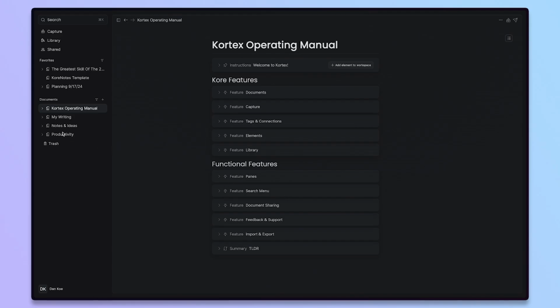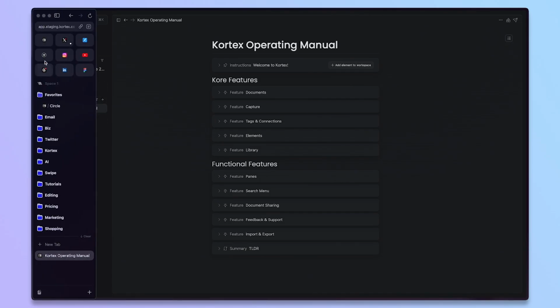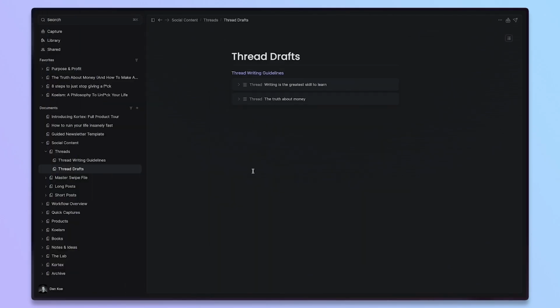We created 3 different main folders, which was your writing, so writing newsletters, your notes, so creating core notes by category, and productivity, so creating weekly reviews and templates for every week, and then daily templates within those, while mixing and matching elements to show you the power of those. Now, that's all pretty straightforward and simple. It's up to you on how you keep up with this. But beyond that, I want to show you a few other use cases that I use Cortex for.